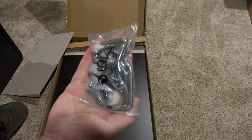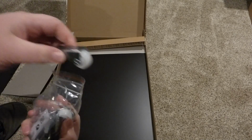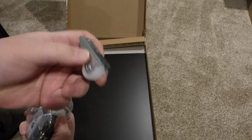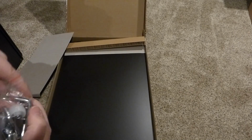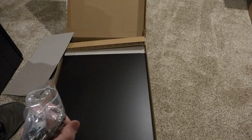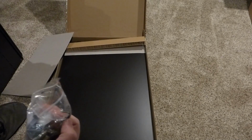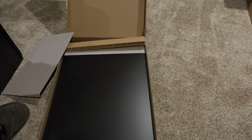Set that over there. Bag of treasures. And it's a Ziploc, so I could reuse this again for something else. I'll just go ahead and unzip this and see what we got. Inside we got these wheels. Fancy. I wouldn't say they're very good for off-roading, but in an office setting maybe. Probably not even good on carpet, but I think they'll be fine to go around on the floor. We've got these little handles here, I'm pretty sure is what they are. Set them aside. What else we got in this?